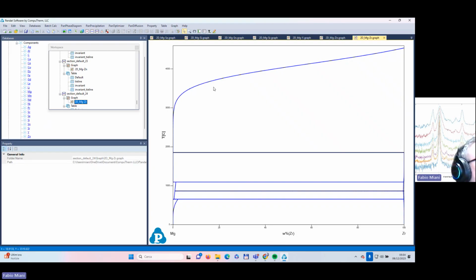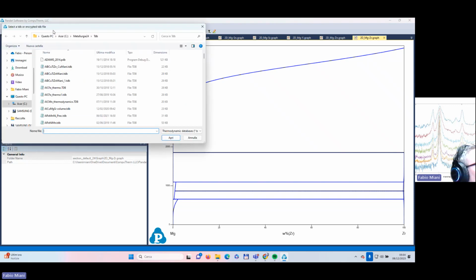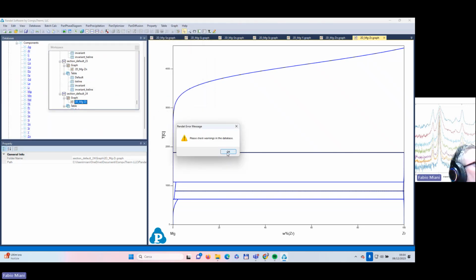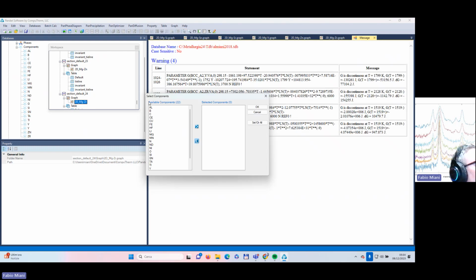So these are the commercial info, and then we will do like database. We will load another database. I don't expect everything fits. So load GDB, yeah. We will load Aluminumiani. And we will do the same game we have done here.